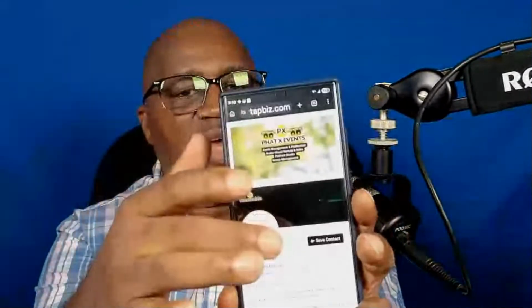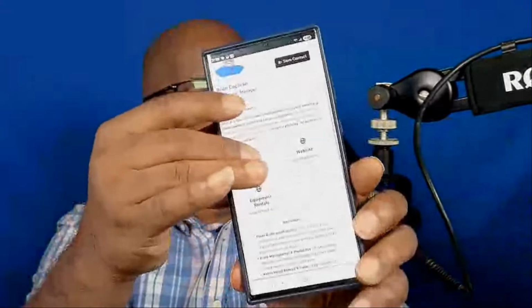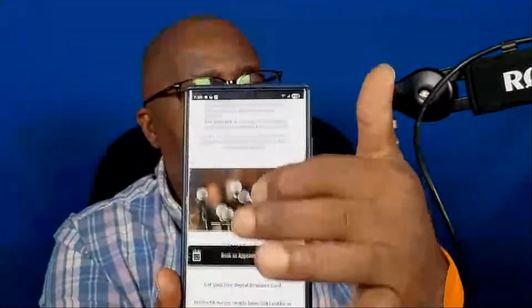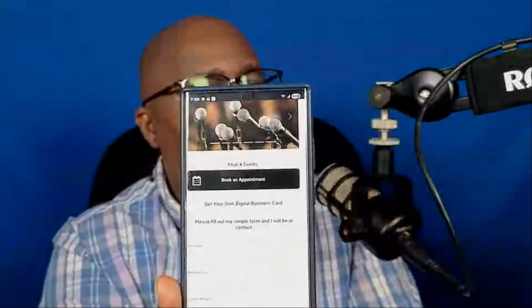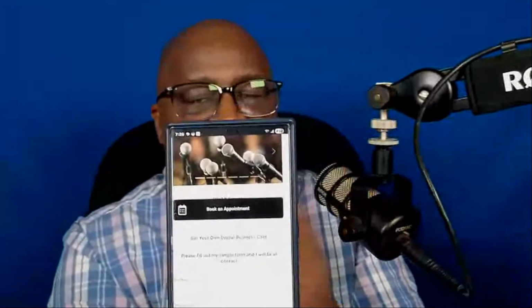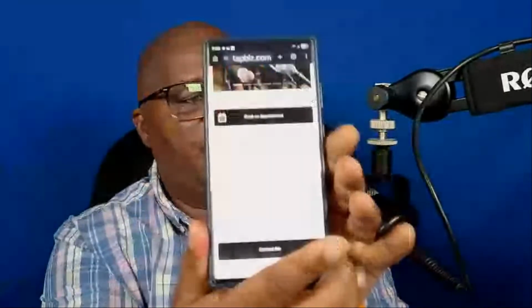What happens is it's a digital business card. It has our logo and a banner up top, and then it has my picture. If you scroll down, it has my contact information, and you can just keep scrolling. There are some pictures, and there's an appointment. If you want to book an event with us, because we have 360 booths, photo booths, and a sound company, you can book a tour or book an appointment to talk to one of our specialists. And then further down, if you want to contact us, it gives you our contact information.